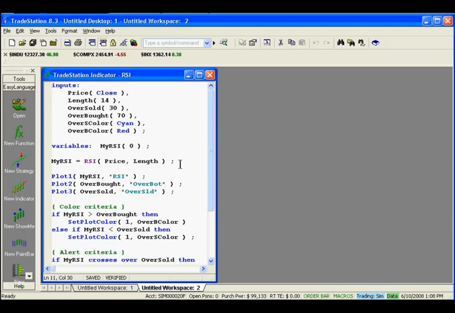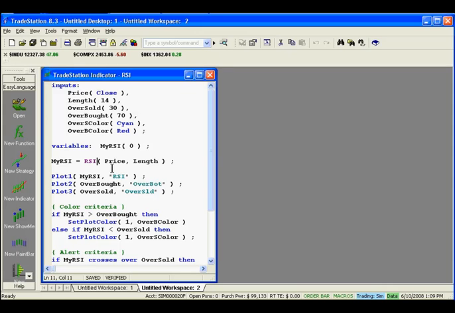Nowhere in here do you see the formula for relative strength index. Instead, what the indicator does is call the RSI function. You never see it. Again, it is available. It's exposed. It can be seen. We'll do that in just a minute. But you're calling the function into your work. This way, the RSI formula would not have to be repeated again and again if you want to use RSI in this case, an indicator or a show me, or you might write a custom strategy and you wanted to use the same calculation. You don't have to recreate the calculation. You just call the function.